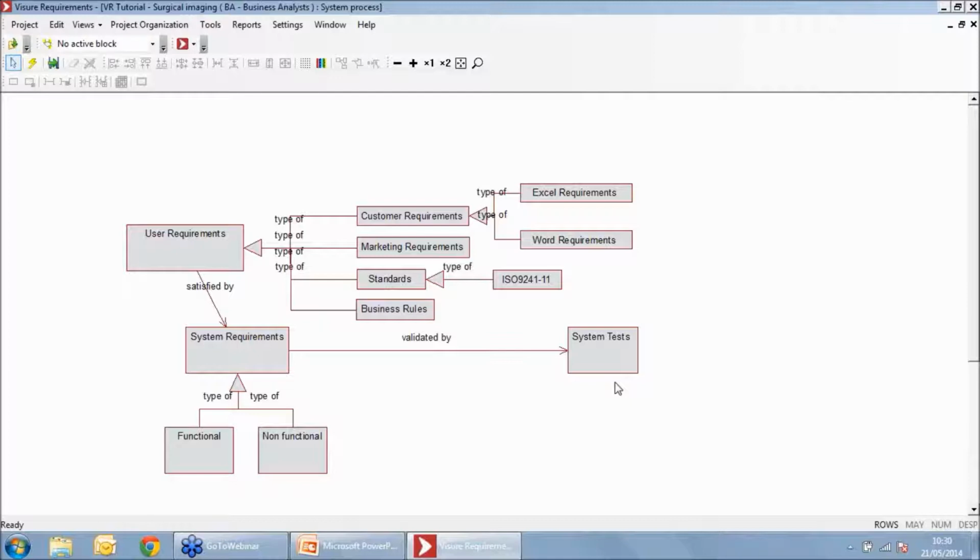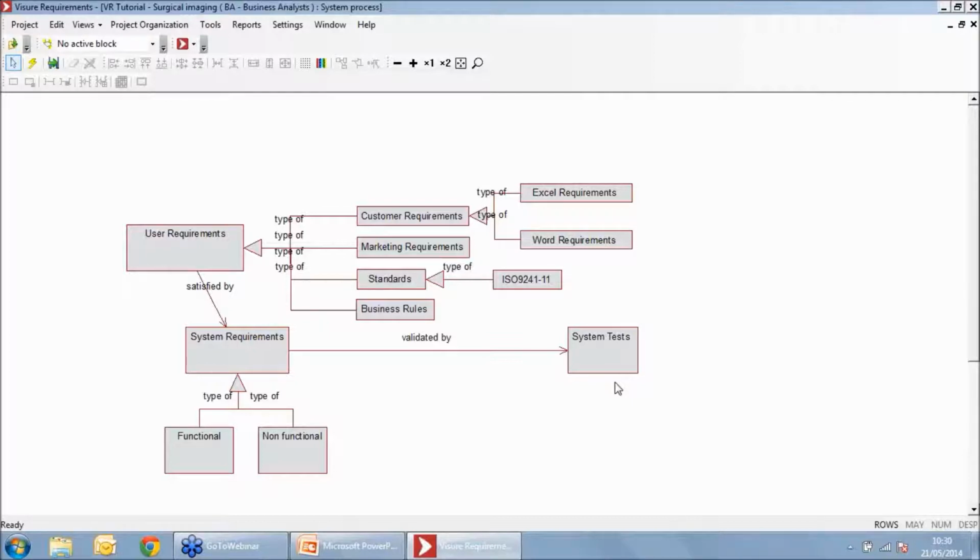So basically, we have all those subtypes of user requirements that are the high-level requirements, the stakeholder requirements that are going to enter the system. And then someone is going to analyze those requirements and create system requirements, which are going to be low-level, more detailed, more technical, more design requirements that are going to solve the requests in the user requirements. We will have the traceability between those two types of requirements in the tool itself.